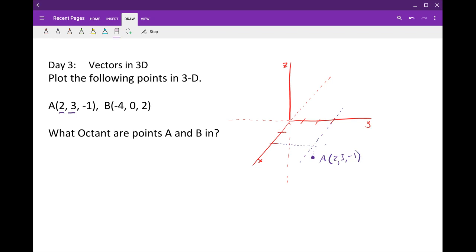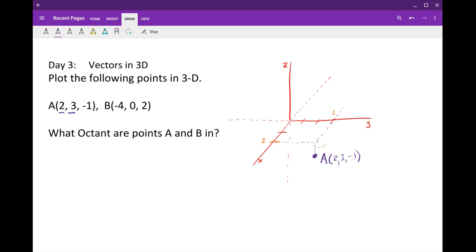And this one should be a little bit more parallel to like that. And I'm going to go 1 unit below, all right? Now, this is the first time I'm trying real hard to kind of get that. There we go. So this is point A, right? So you can really see that it's 2 units in the x direction, 3 units in the y direction and a -1 in the z direction. So it's gone down there.